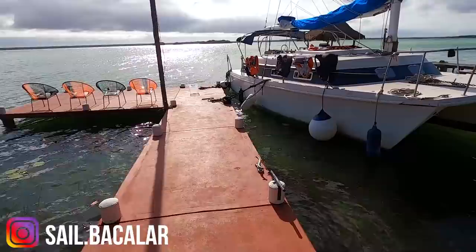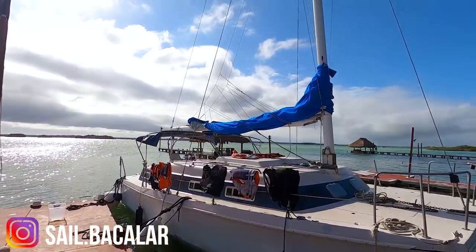It's one of the common things to do anyway. Even when this part of the lagoon's the normal colour, everybody still does the boat tour. So we're just walking to the place now. It's about a 30 minute walk from where we're staying, and then we'll get on the boat. It's actually a sailboat. So this is gonna be our little sailboat.